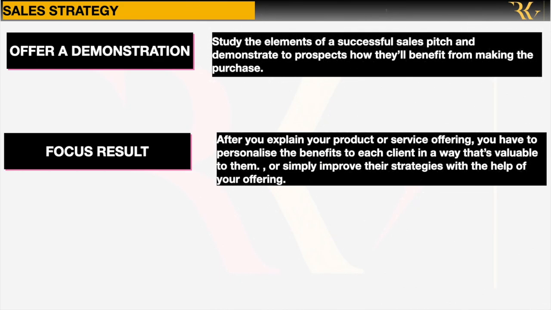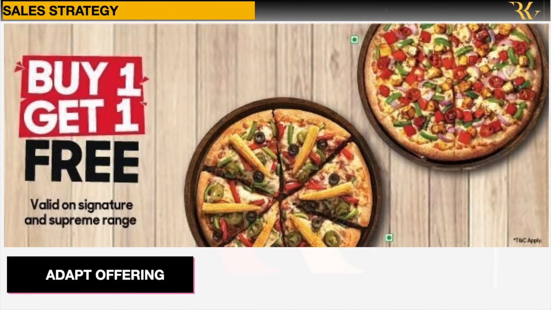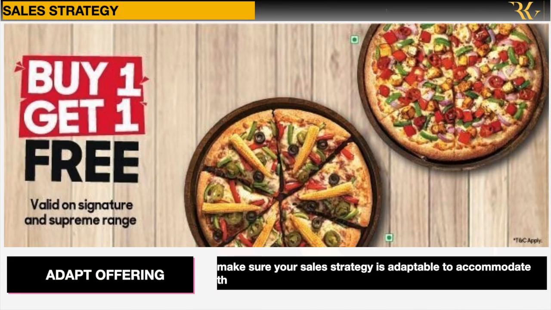Be willing to adapt your offering. In sales conversations, you should expect to come across clients with unique demands. It's only natural when working with companies of different structures and needs. Instead of saying you won't or you can't, make sure your sales strategy is adaptable to accommodate the customer's desire.